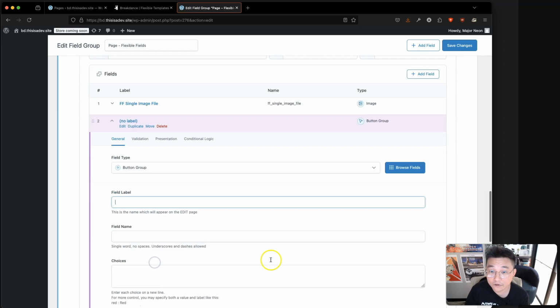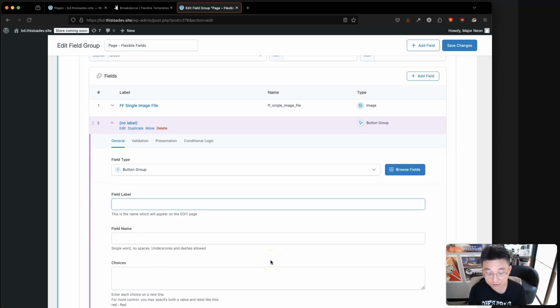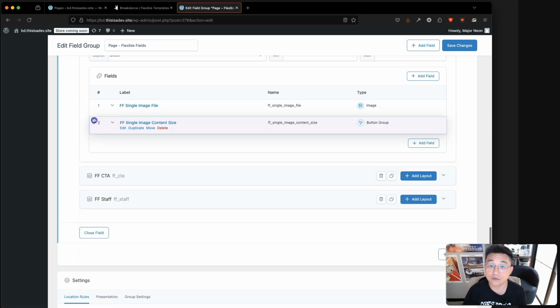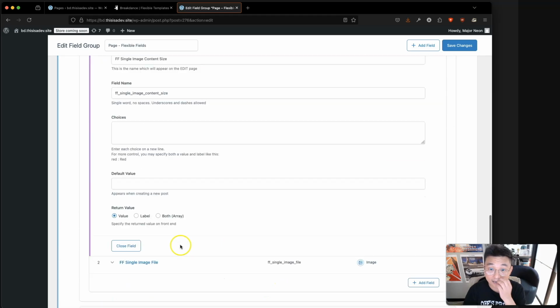So the field label will be content size, right? But of course it should be FF single image content size, and that is cool. There we go. And then let's add our options.